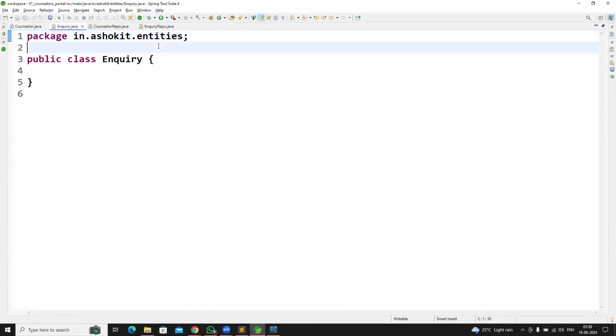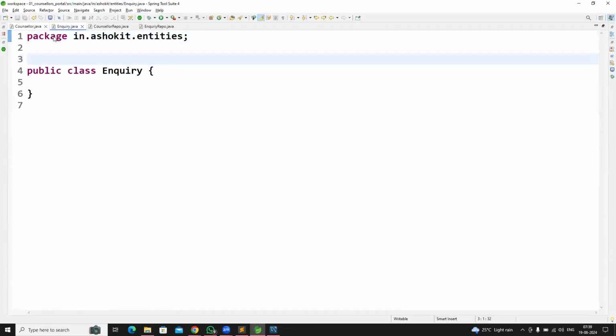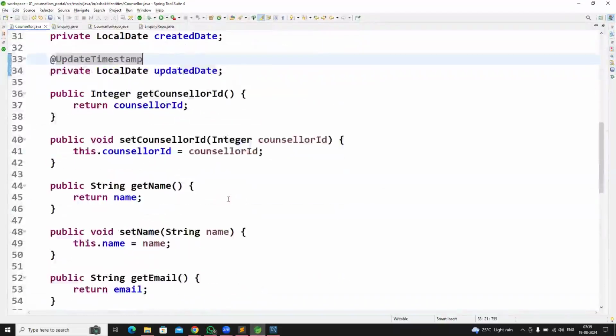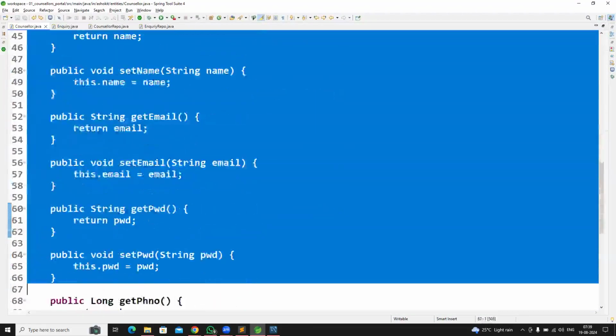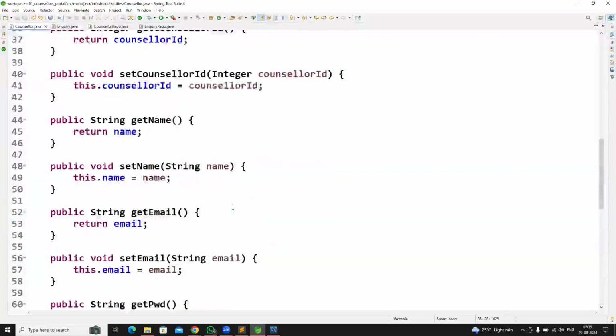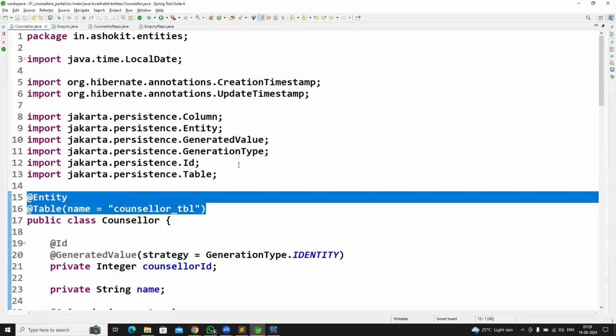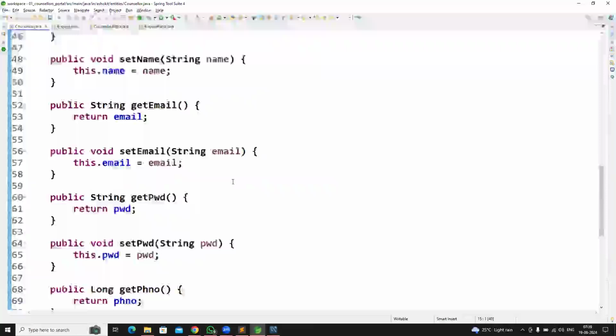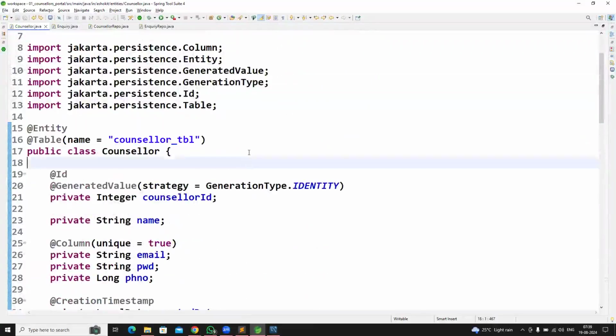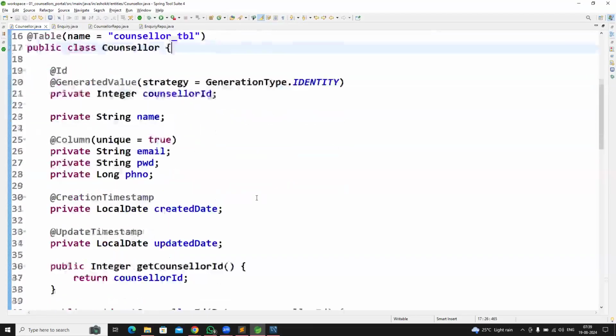Getters and setters are there, right, sir? Yes, sir. It's mandatory. For the variables, you need to generate the setters and getters. If you are using Lombok, then you no need to write it. Simply you can write the @Data annotation. In my IDE, Lombok is not installed. That's why I'm writing getters and setters manually. So no need of a constructor? If you don't write a constructor, the Java compiler will add one default zero-param constructor for our class. Okay, got it, thank you.